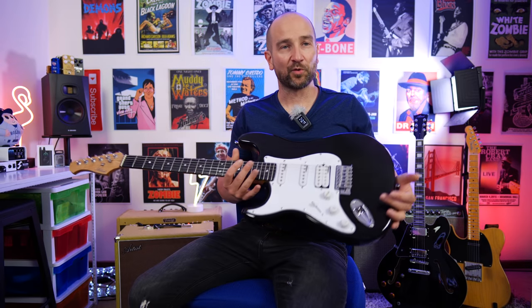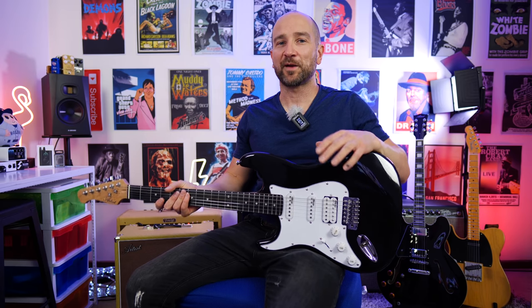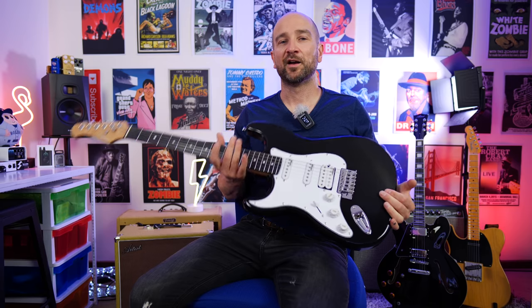But overall, the pickups in this thing really sing. My favorite position without question, bridge pickup. Bridge pickup and middle pickup, those two are really cool. But I also love neck pickup for that bluesy type tone. So you can get lots of usable tones out of this thing. And overall, for a sub 200 Australian dollar guitar, which is probably around, I don't know, 150 or so dollars US, how can you go wrong with something like this?